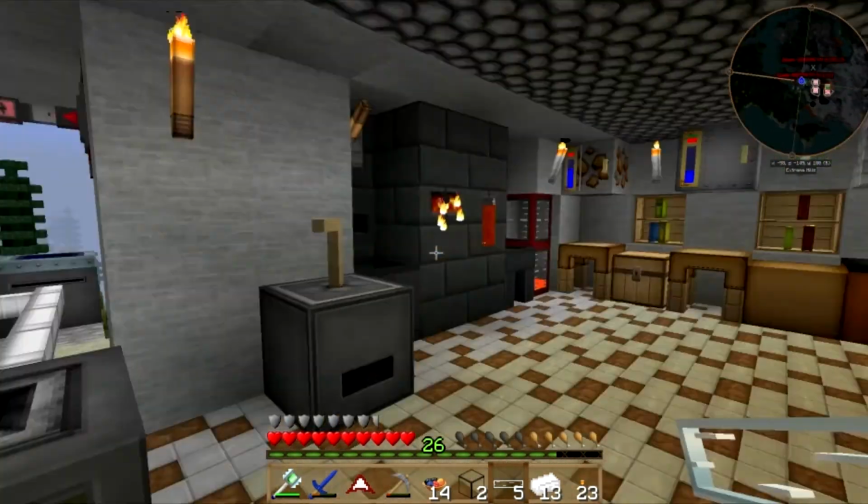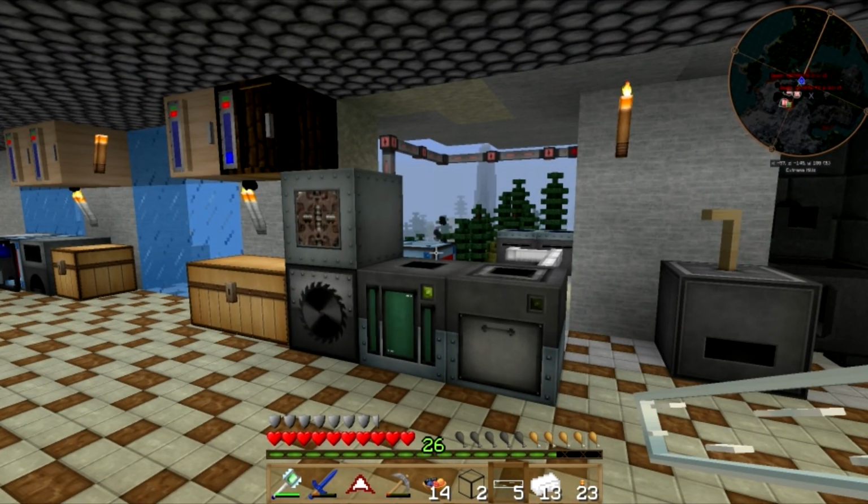Because we got a lot going on. Now we got some basic power. We got two different kinds of power. We're going to go for a third. It's going to be pretty cool.